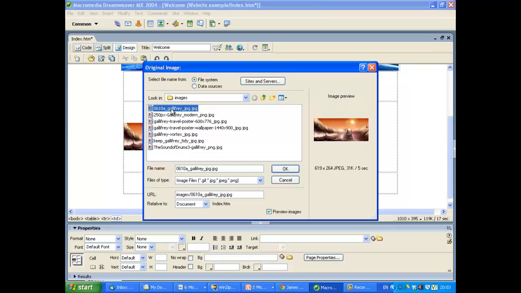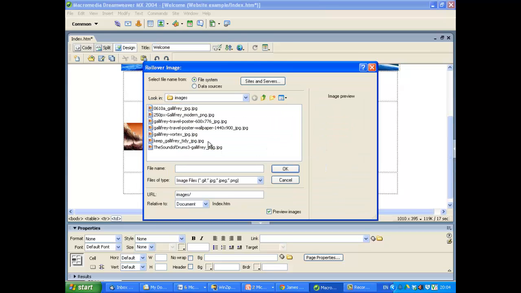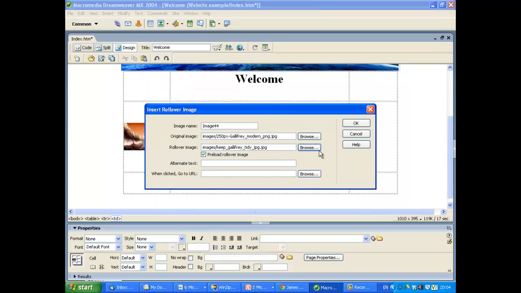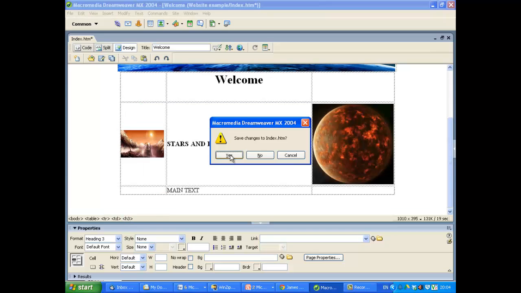No. That one and see that one, yes. Right, that image with that image will work because they're both 200 or so. Alternate text, Doctor Who images. It's important because when you roll over it, it would say Doctor Who. That's the alt tag. So if you're blind and you're using a screen reader, save the changes.